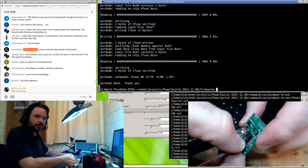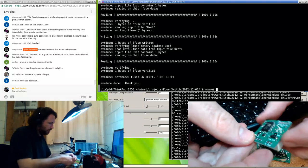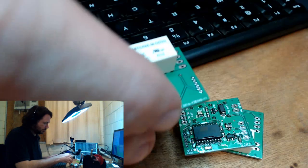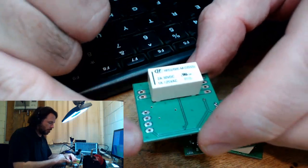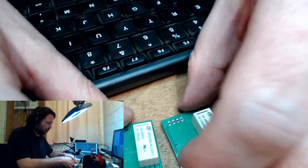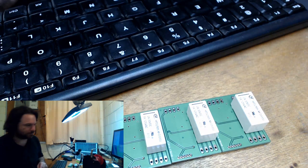Okay, and we're good. Got light up. So I'm happy with that. I can't really test these properly at the moment, because instead of having a USB socket on these, I've got just a 4-pin header here, and that's our USB lines: positive, negative, data plus, data minus. So that's basically it for the night. It's taken me about 3 times longer to do them than it normally would, but that's what happens when you live stream, and it's all part of the fun.